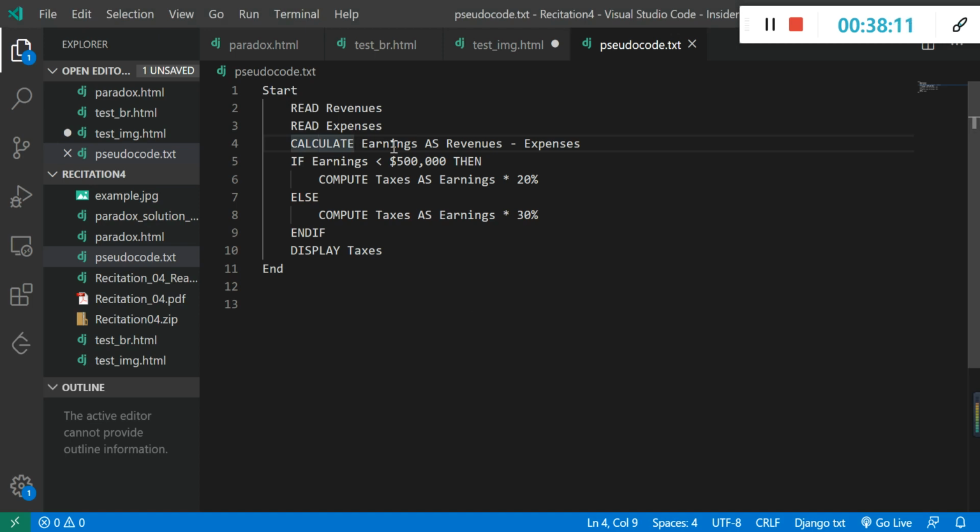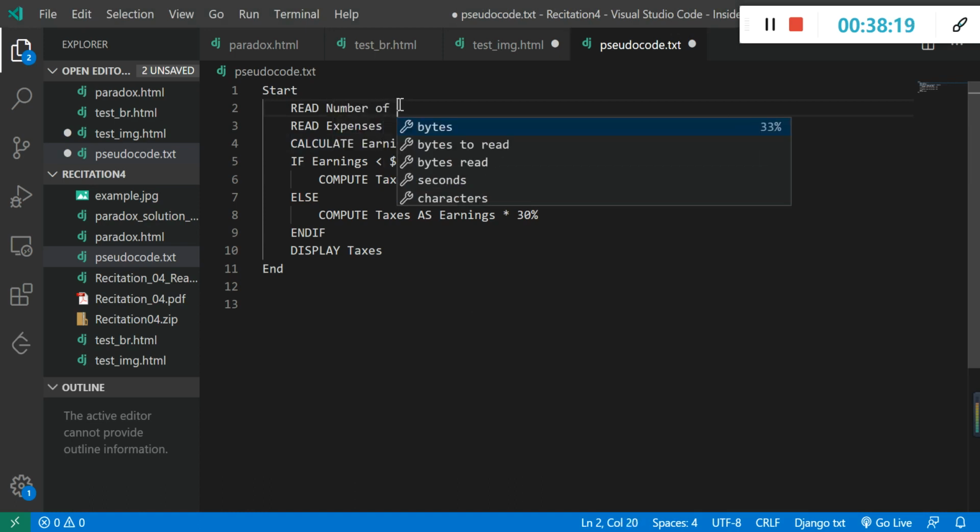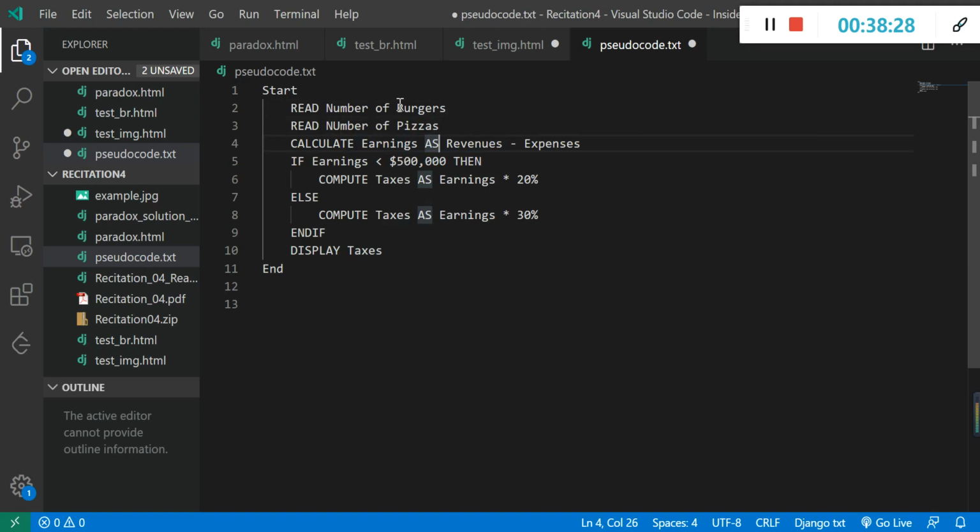So the Pseudocode is also the same structure. First is start, and next line is read inputs, which are number of burgers and number of pizzas, and then calculate total cost as 5 times burgers plus 8 times pizzas, right?